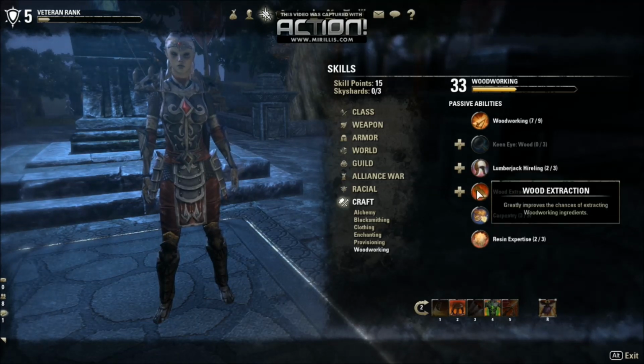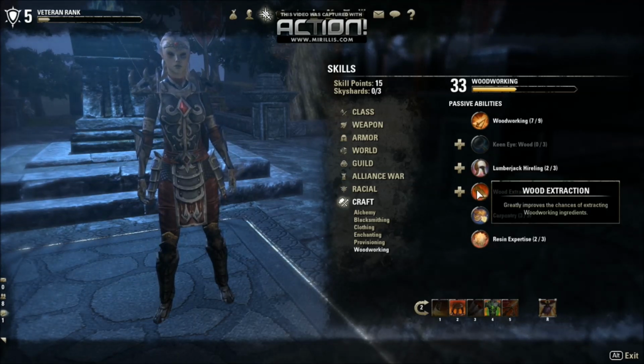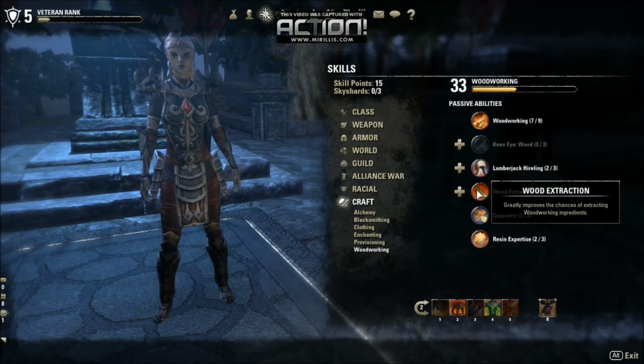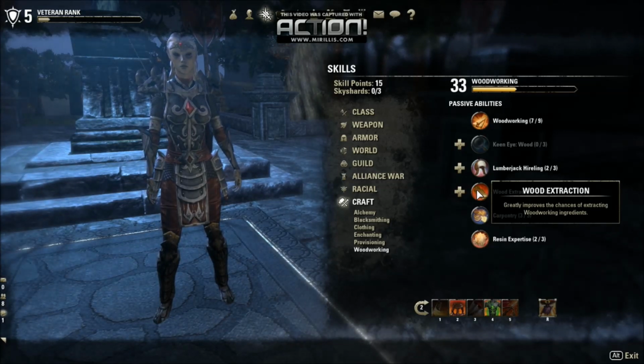Fourth skill, wood extraction, greatly improves the chances of extracting woodworking ingredients. So say if you break down a blue bow, you get a better chance to get the resin from that bow, so you can use the resin to improve some other weapons.